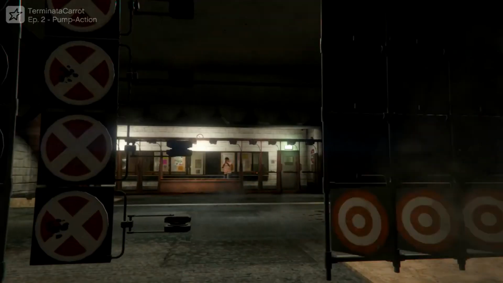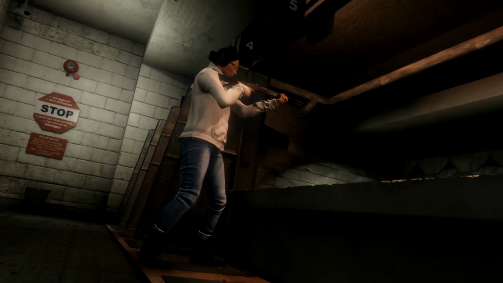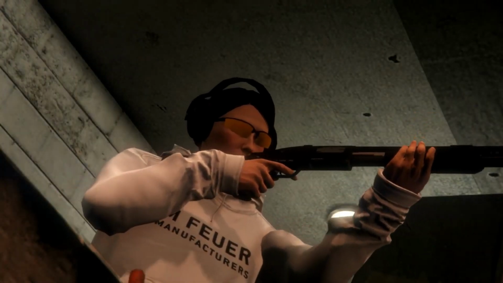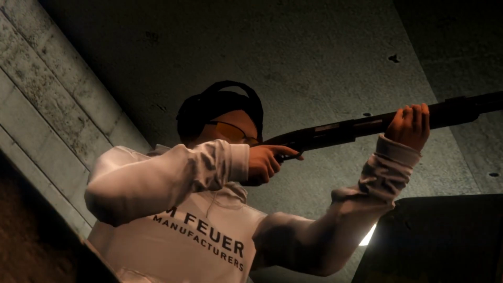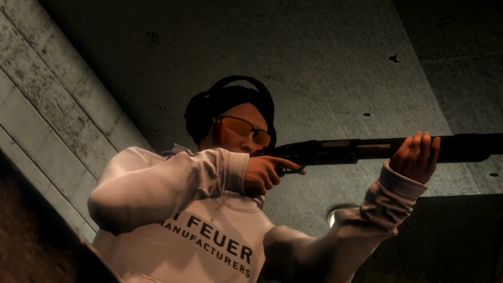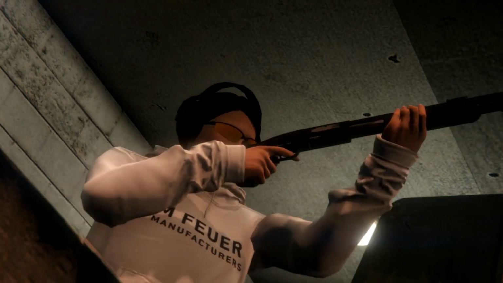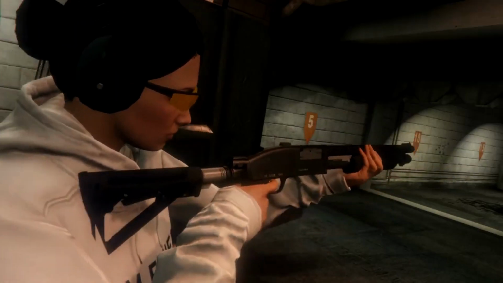Today we're going to be taking a look at the pump shotgun and examining its use and application, its history, real life counterpart, its performance and operation, as well as how it fits into the game and the player's arsenal. The pump shotgun, or simply the pump action, is one of the first shotguns available to budding criminals getting their start on the San Andreas scene.